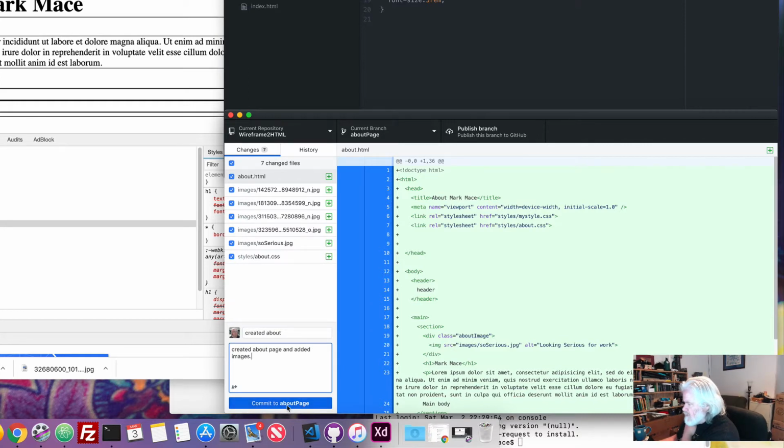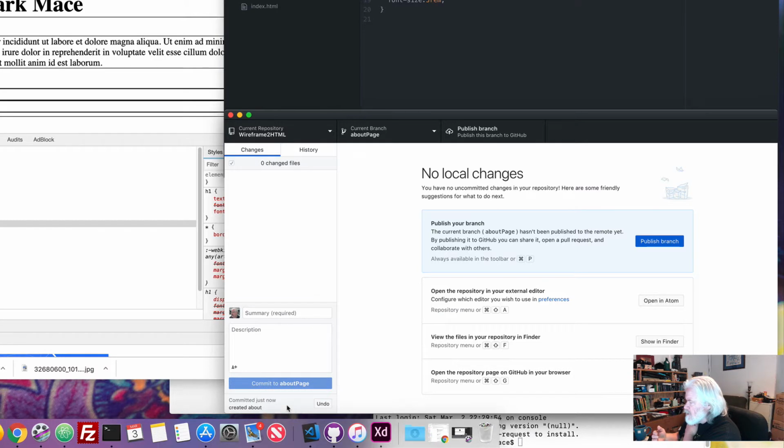And I'm going to say commit to about page. So this is putting all the changes in this branch. But I still don't want this extra branch up there. I want this all to be back in the main.